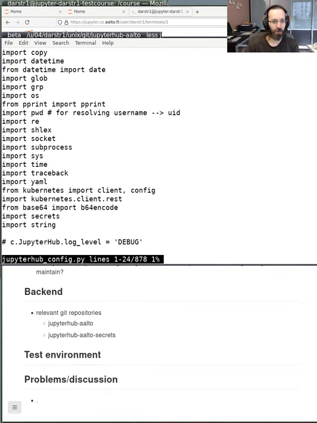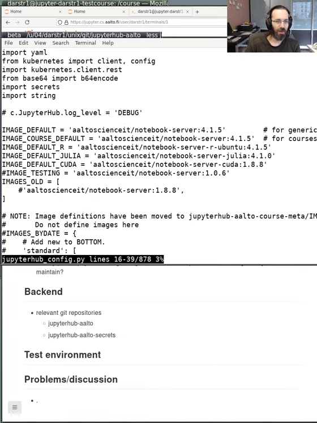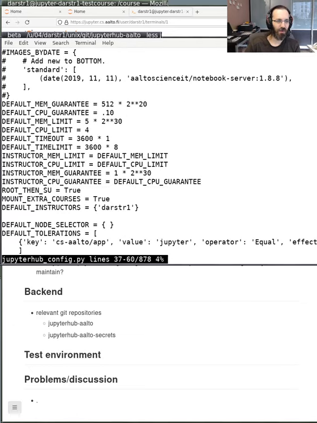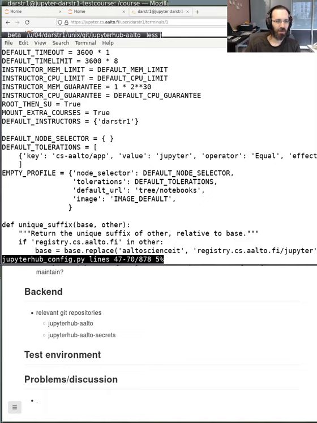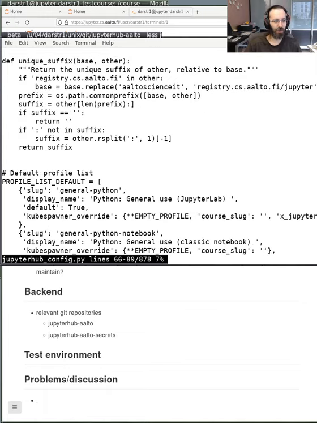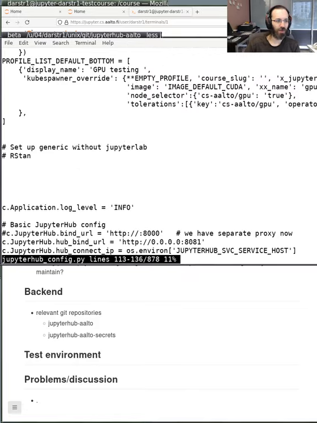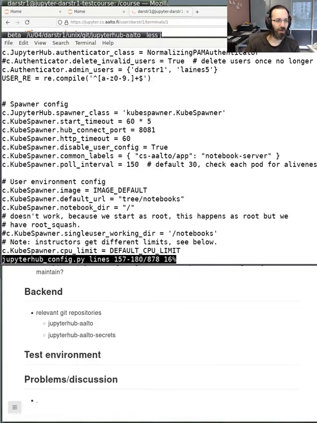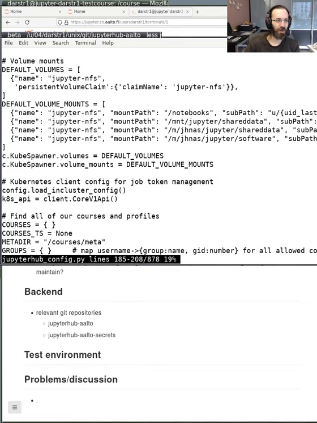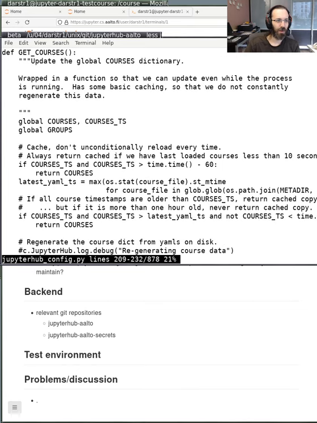The crazy thing is JupyterHub config. So this gets mounted inside of the hub pod, and this controls everything. And we see it's 800 lines here. So it's not a short thing. It sets some default images. It sets the default limits and all that stuff. It sets, well, a bunch of stuff, which makes sense. But it also contains a lot of executable code. Here we see the default profile list, authentication config, spawner config. Config is boring. Here we see executable code that runs Git courses.